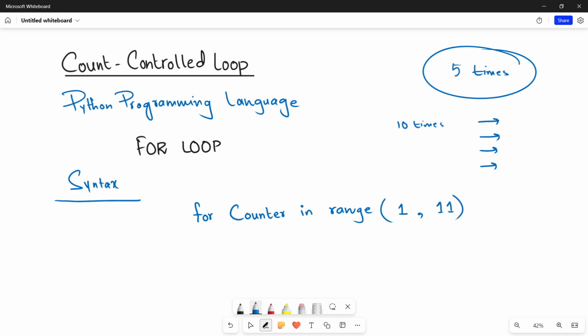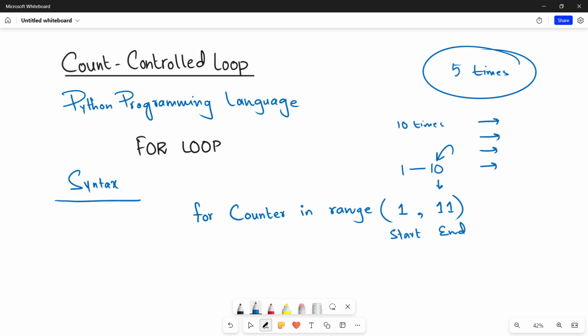You have to make it greater than 10 because this one is your start and this one is your end. So it is not going to run the 11th time. It will run from 1 to 10 if you specify your starting as 1 and your ending as 11. So keep in mind that you must specify the end plus 1.